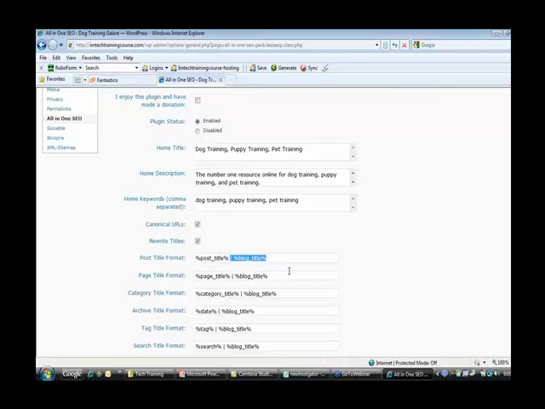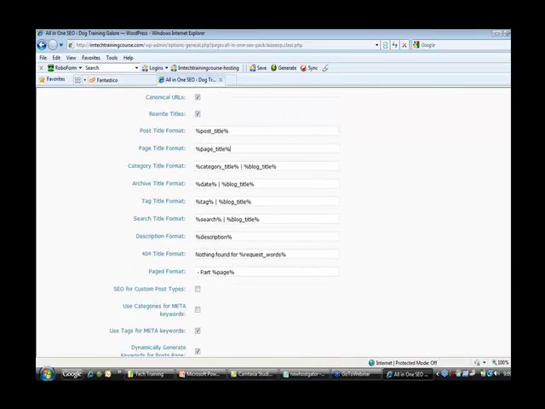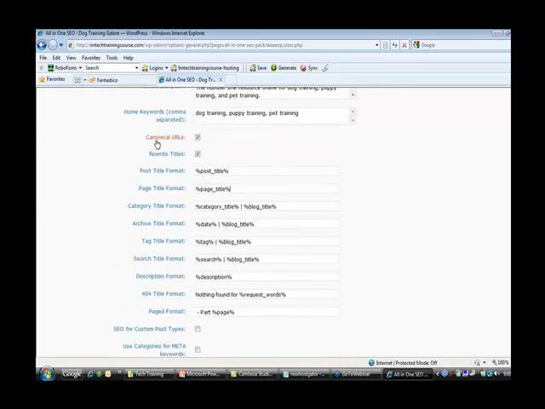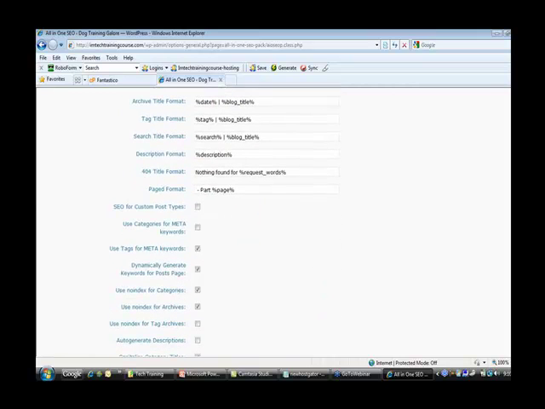You can choose to take off the blog title. Sometimes it's best just to keep your post title so it's solely focused on the keywords related to that post. You can choose to remove that one. Typically that's what I would do, just remove the blog title from there and remove it from the page title as well. Category title, you can keep those as they are. And at any point, if you have questions, just click on any of these and they will give you some input on that.